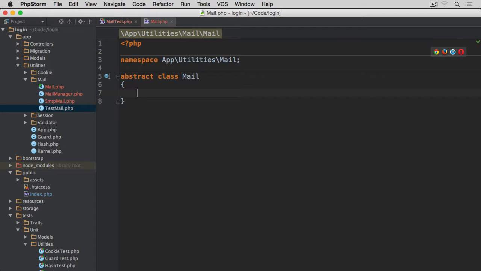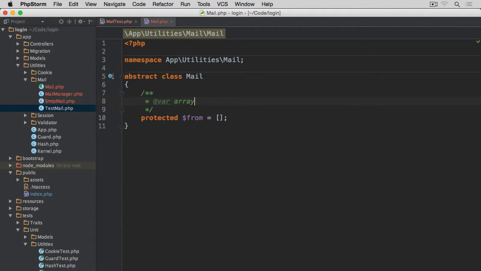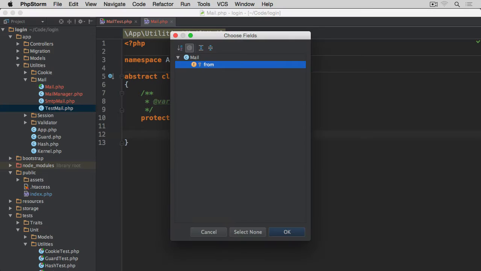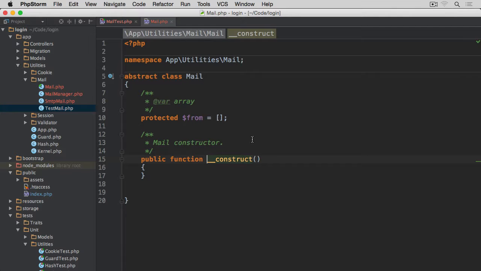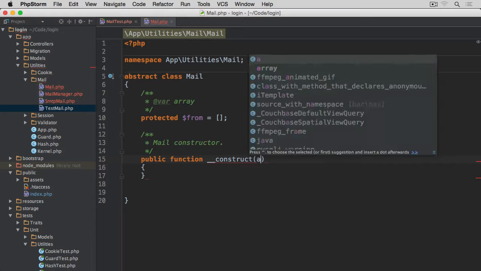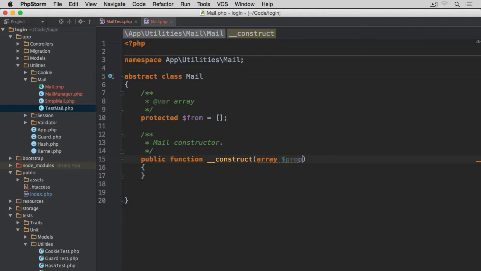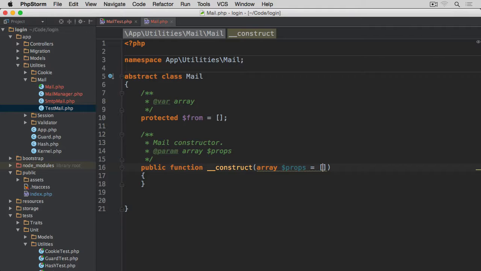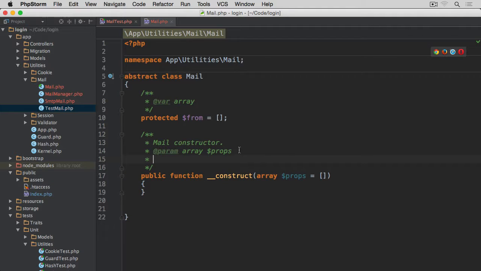And we're going to start with a protected from field, which is going to be a property of the array type. And I'm going to add the constructor. Constructor will take an array of properties, and let's just add it to the doc blocks as well.